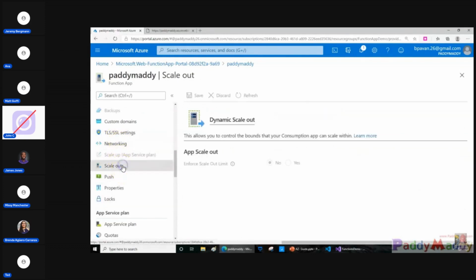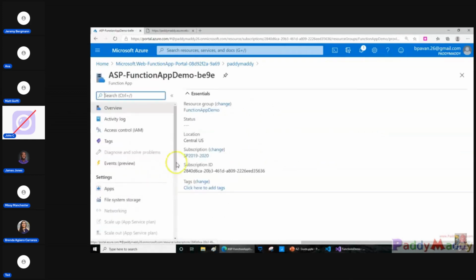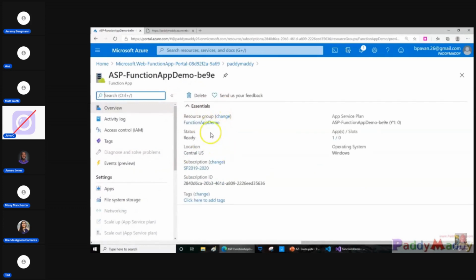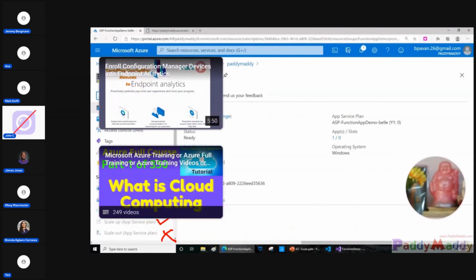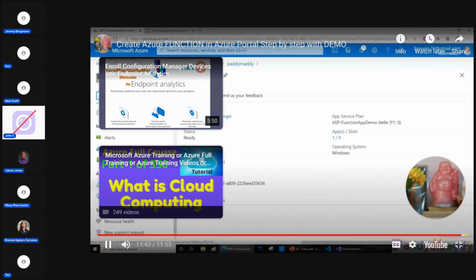So the concepts are the same, and it actually depends on whether you choose your dynamic scale sets or the scaling plan. That's not what the app plan is. So based on that, it's executed, in my case, with this service plan which was created by default. That's why I cannot go for scale up or scale down options. If you are already using a web app plan as the app service plan, then your functions will work associated with that app plan. And these are the things that we can talk about for the Functions app.